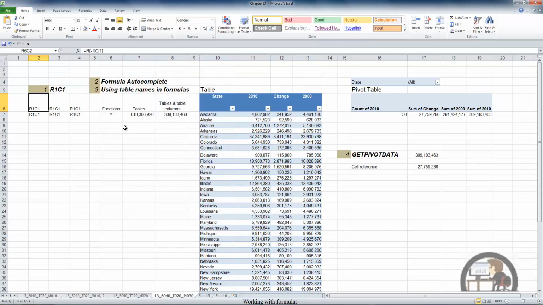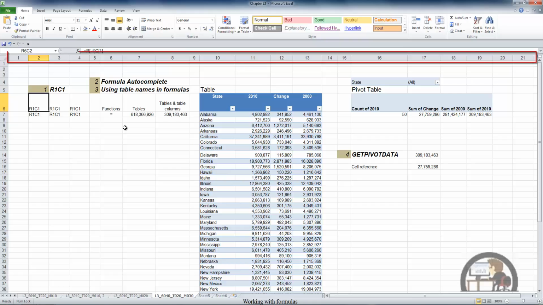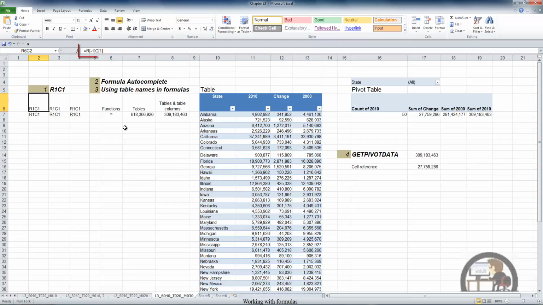So what happened? My column headings now are not A, B, C, it's not alphabetic, they're numeric. And where my formula used to say equals C5, now it gives a relative reference to the cell being referenced and defines the position of that cell using the current cell as a starting point.